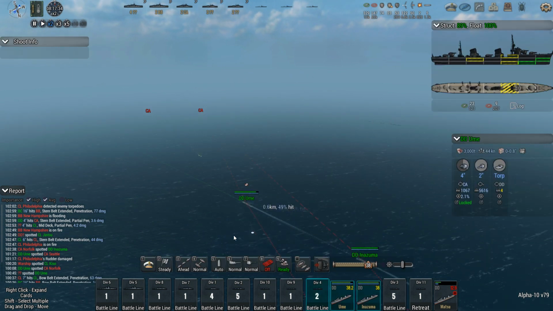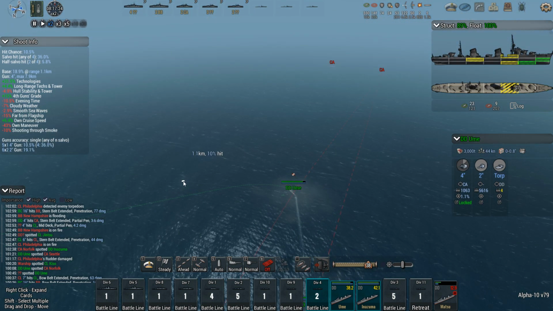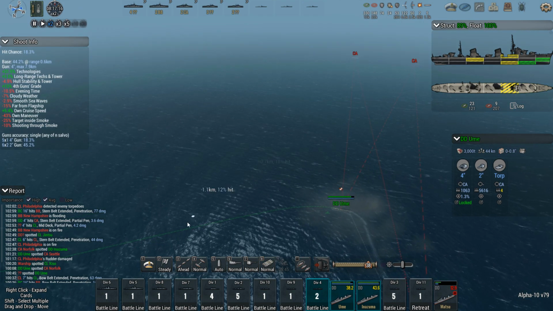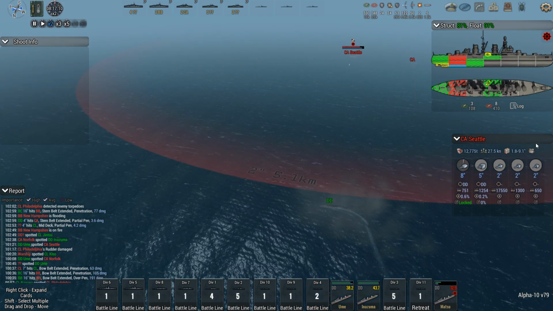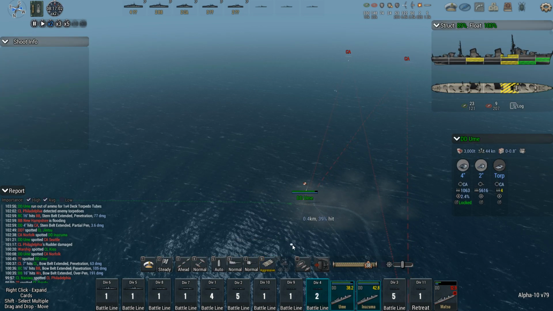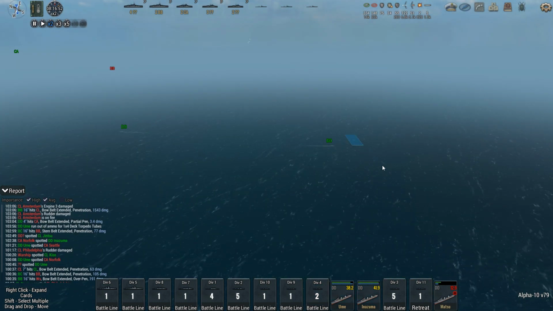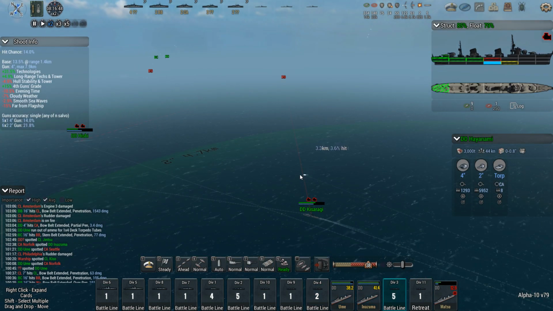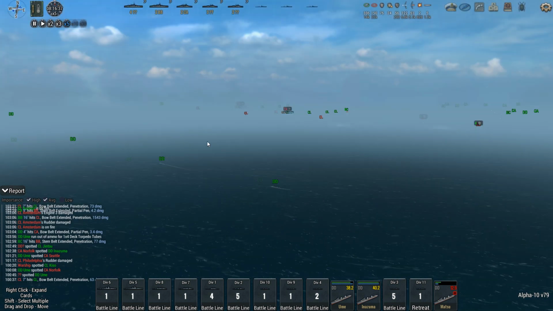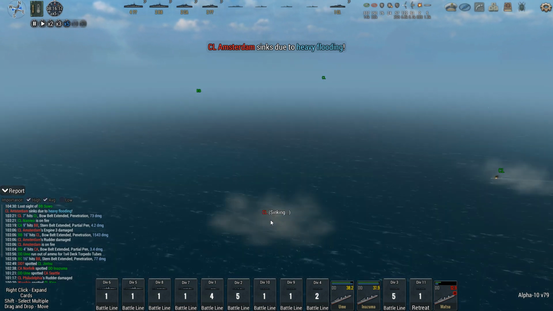Heavy cruisers? The hell are you doing here? Norfolk and Seattle. I thought my formation was spread out, but I'm not the only one. Their formation is very spread out too. Alright, just aggressively torp them and push them back. Light cruiser Amsterdam sinks due to heavy flooding.